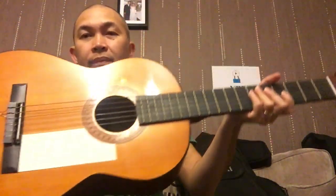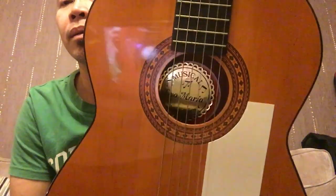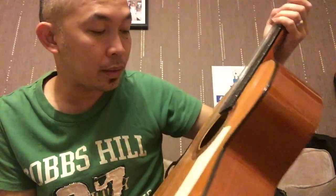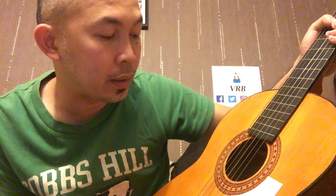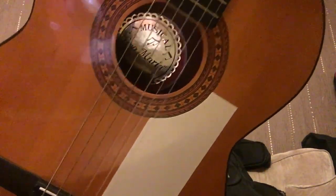Here's the guitar, and the brand is, I think it's Eva Maria, musical Eva Maria, Martires 31. So yeah, that's the one there. It's difficult for you to see.